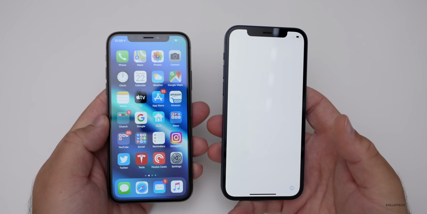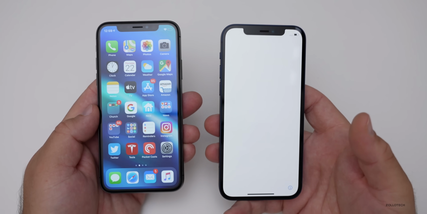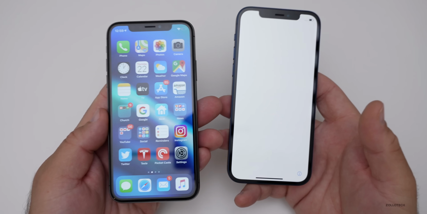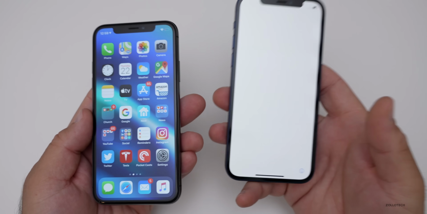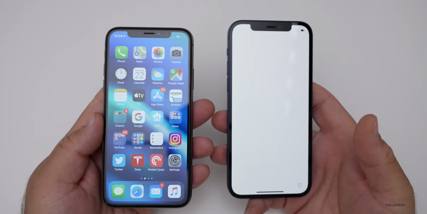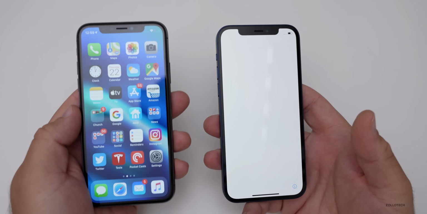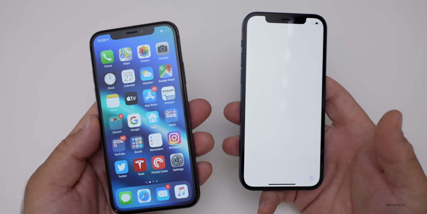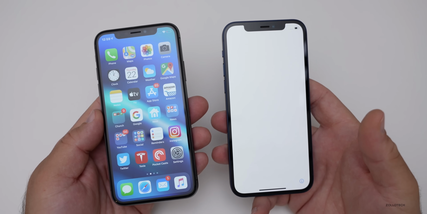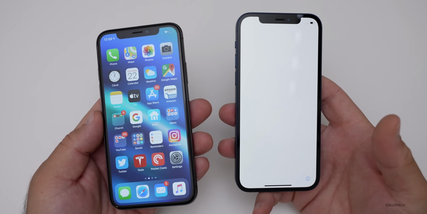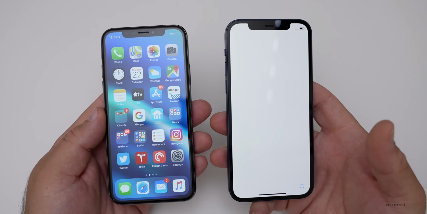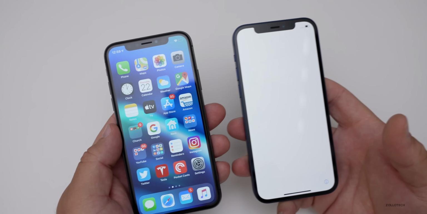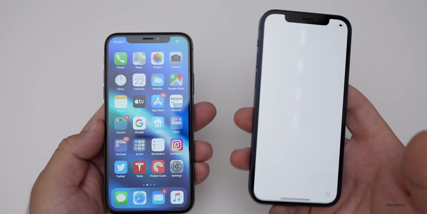Now, as long as you're going from an older version of iOS or the same version of iOS to a new one, you're good to go. Otherwise, you'll have to update the phone as well. And I'm going to show you the easiest method to transfer from the old phone to the new one using direct data transfer. You could also use iTunes on Windows or on a Mac, or use the Finder on a Mac, depending on which version you have. And you can also use an iCloud backup to go from your old phone to your new phone.